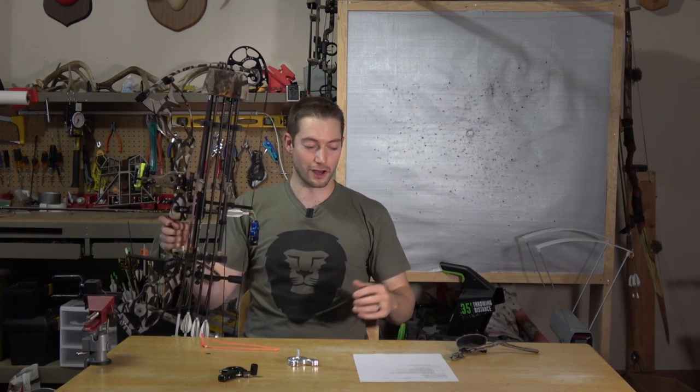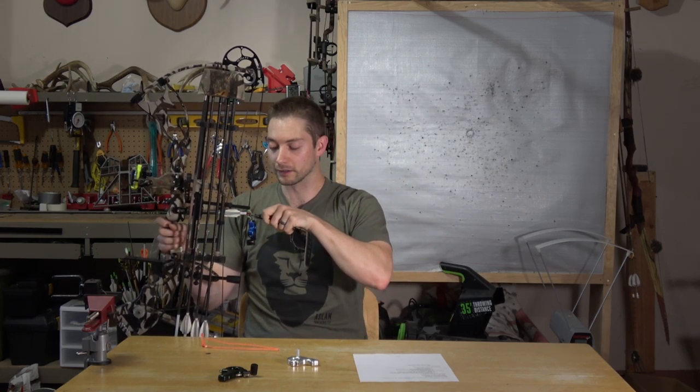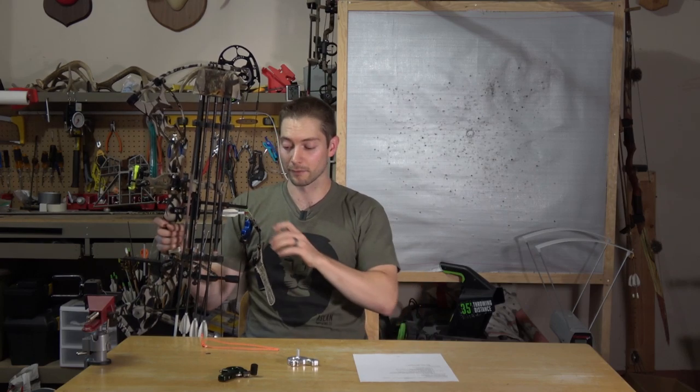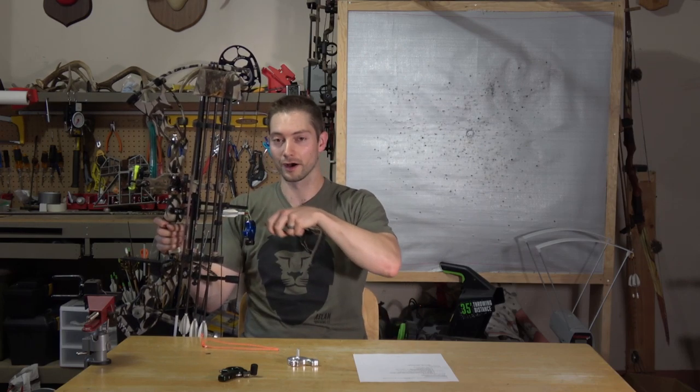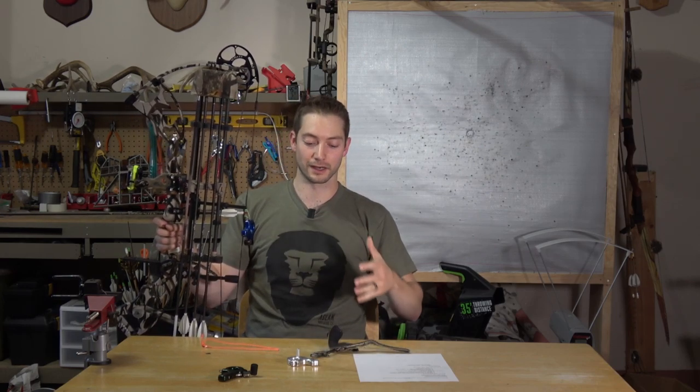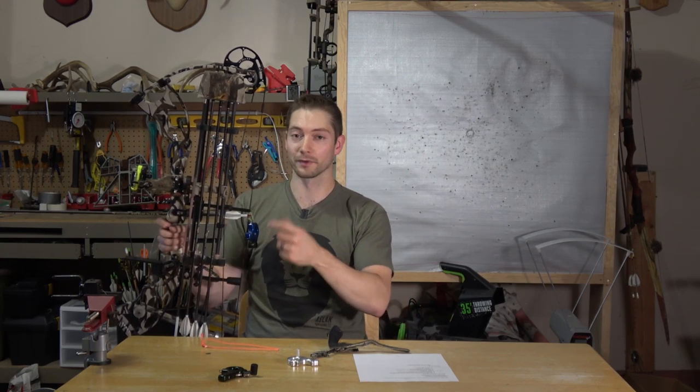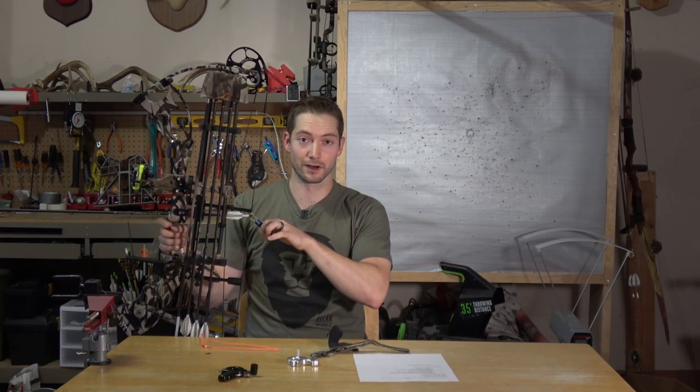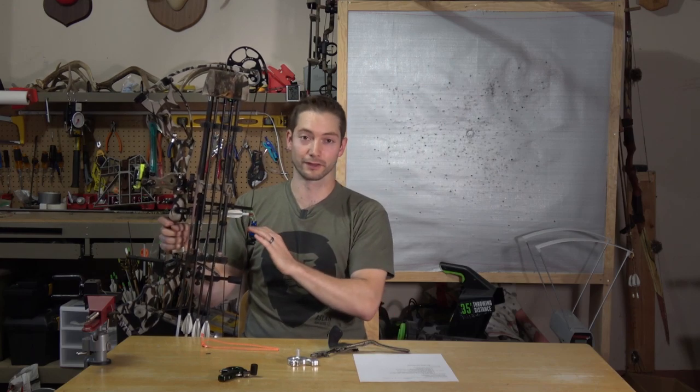Because oftentimes when I would have an index finger release, I'd hook onto the release with that caliper and then I'd have to move the camera, so I'd have to detach the release, move the camera arm, hook back up. So there's a lot of time spent actually looking away from the animal and sometimes I get caught where I go to do a movement, look back up and the deer's got me pegged. So being able to minimize the amount of time that you have to have your eyes away from the deer when it's coming in, I think is a big advantage.